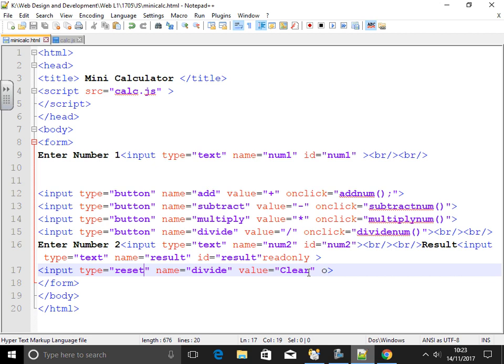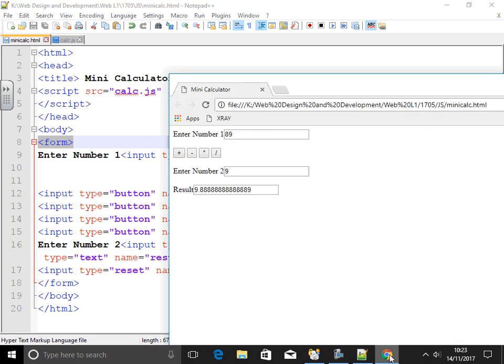Okay. That's it. But this will only work if you have a form. Does that make sense? If you were just making these text boxes and did not have a form tag, then it will not work. But if you have a reset, and I've pressed whatever, you press clear. That's already built in. The reset button is already built into the form to clear every text box, every value in the form.